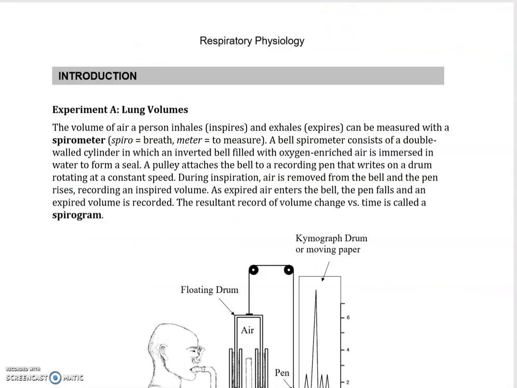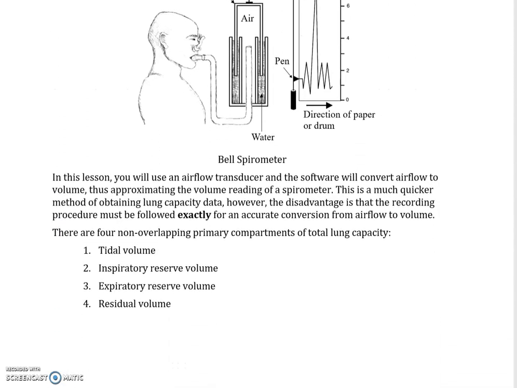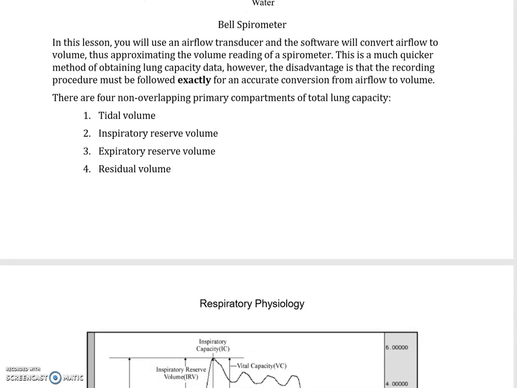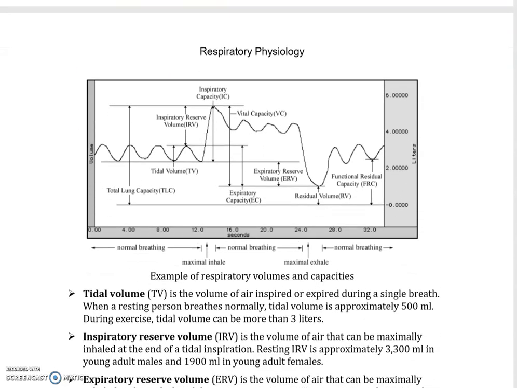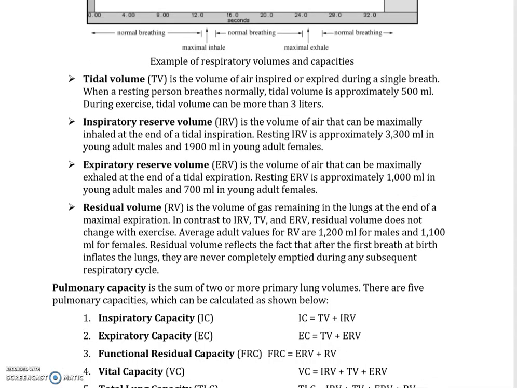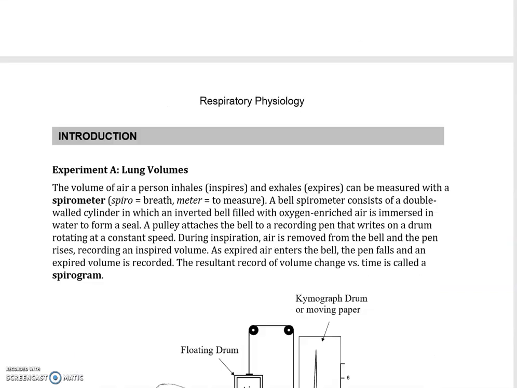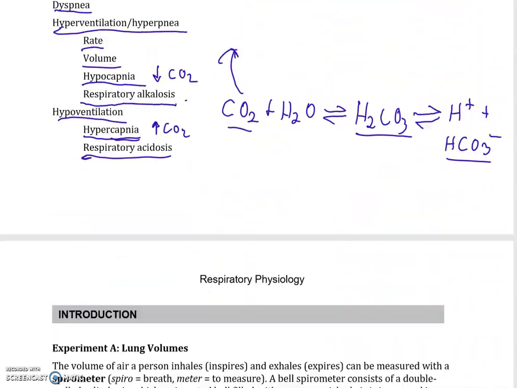Now let's take a look at the introduction that's given here in the lab. You have this old style spirometer. We have actually pretty fancy ones. Make sure that you know the 4 volumes that are listed right here. Then here is a spirogram. It's very similar to what I put on the first page. Make sure that you know all the volumes and all the capacities. You do need to know tidal volume, inspiratory reserve volume, expiratory reserve volume, and residual volume, those 4. Please know these. You can either look at this graph right here to find them, or you can look at my nice drawing right there.